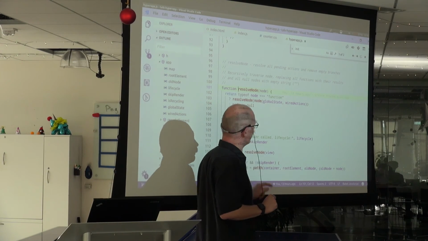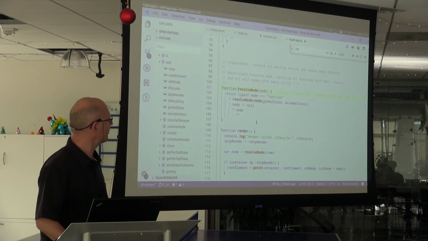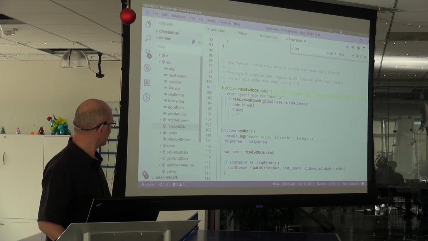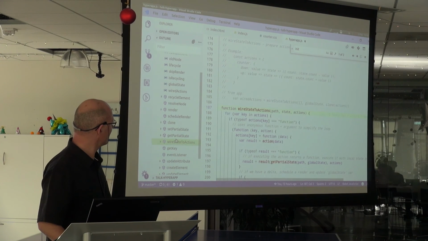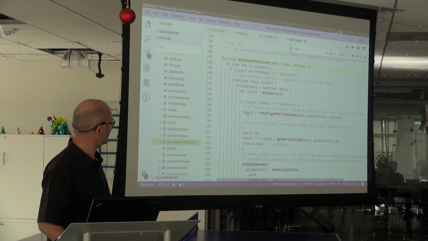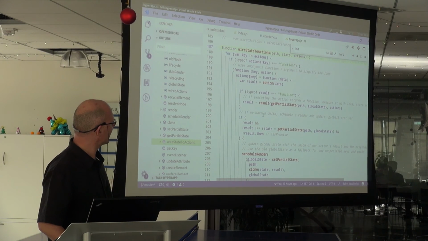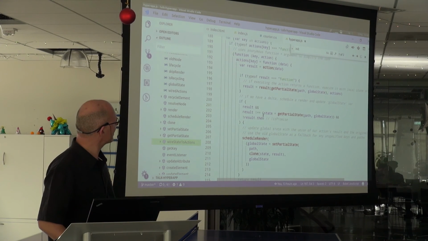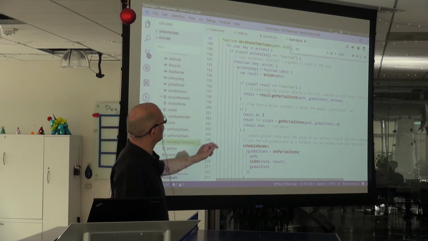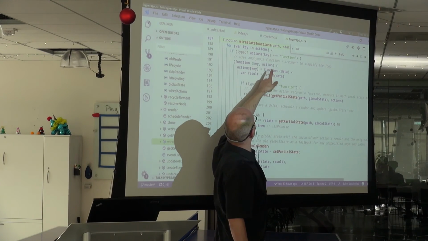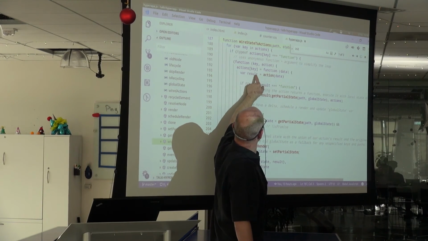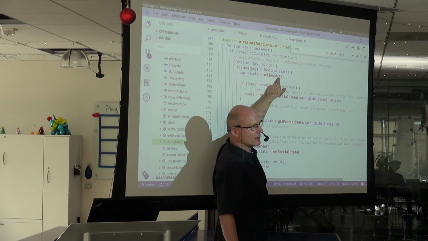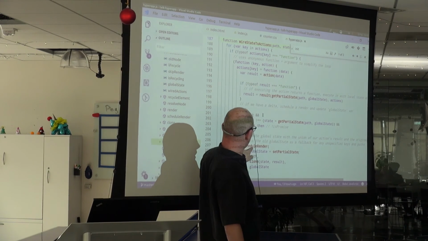Now, the one thing I haven't shown you yet, and was promised to show you and kind of forgot about, is how come that we call the render all the time. And that's done here in wire state to actions. Looks like a lot, but it's actually not that bad. Basically what happens here is the moment that an action gets taken, we run the action. Result is the running the action on the data. Yeah? And then we call schedule render.